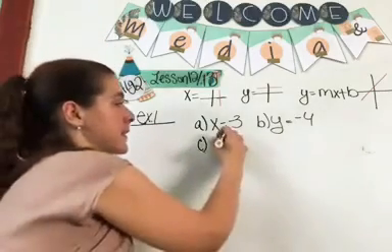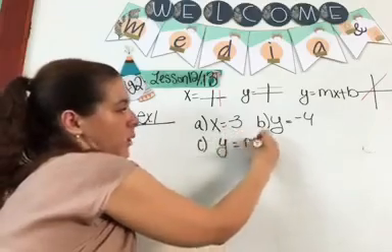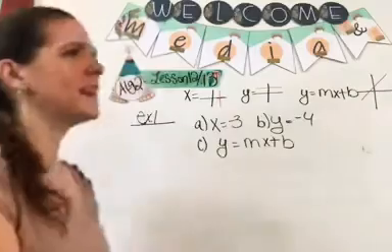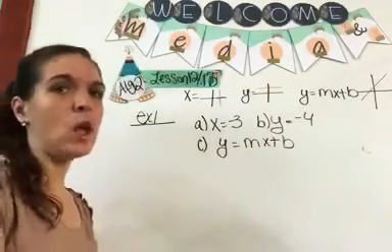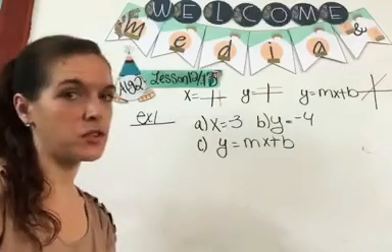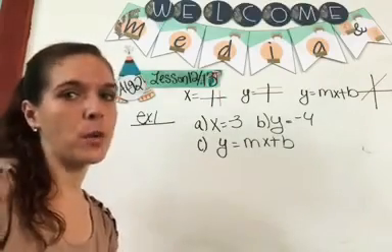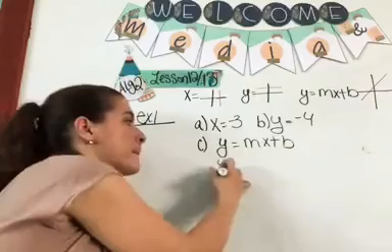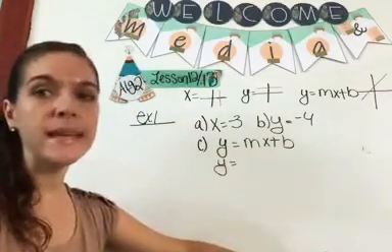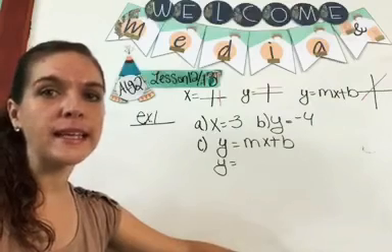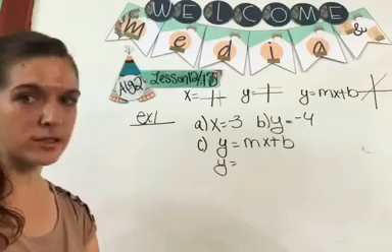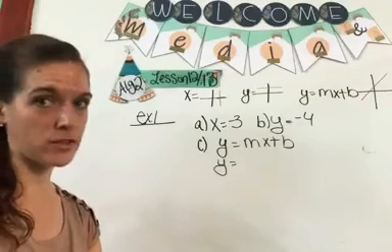Okay? Now we're going to go to letter C. Letter C is a slanted diagonal line, so we know we're going to use y equals mx plus b. Okay. What is y equals mx plus b? The y and the x are part of your equation. They're not going to be a number. You're not going to substitute them, etc., etc. They are your equation. So you're going to write y. Okay. Let's go over to b. What is b? B is the point that the line hits the y-axis. It's called the y-intercept. Okay, say that, y-intercept.